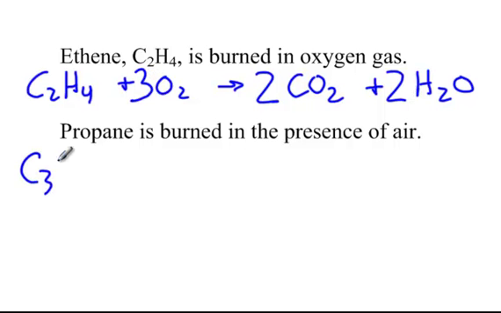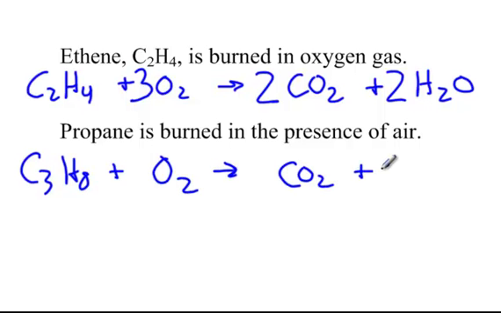Propane is C3H8. We should be able to know that formula either by knowledge or by drawing it out. Plus O2, it's burned, and we're going to get CO2 and H2O. This is a great formula because we use propane all the time. We need 3 carbons, of course. We need 4 waters to get 8. And add up my oxygens at the end.